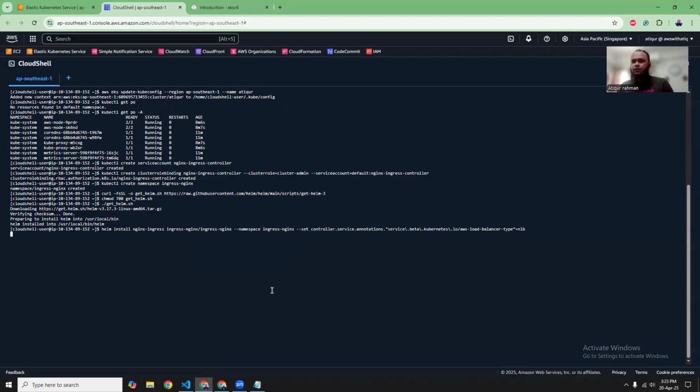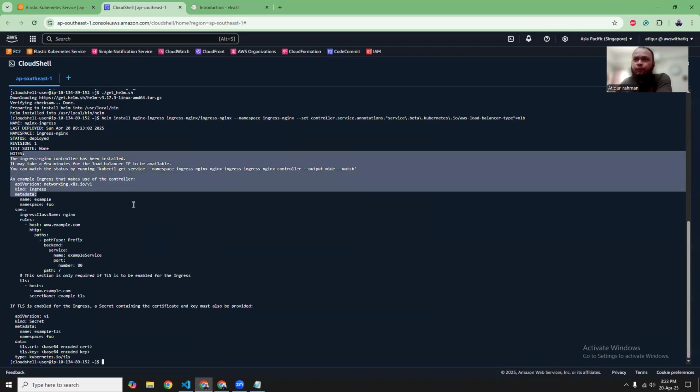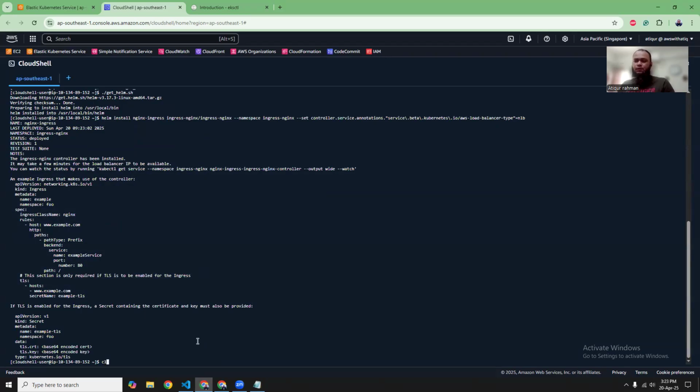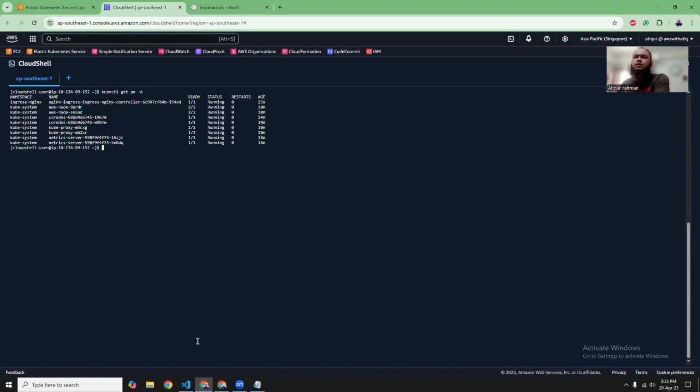Okay, it's running. Everything is done. Now let's clear the screen and see if we get pods with -A. You can see all the pods that are running. Inside the Nginx Ingress namespace, we have this pod running, which is ready and running.